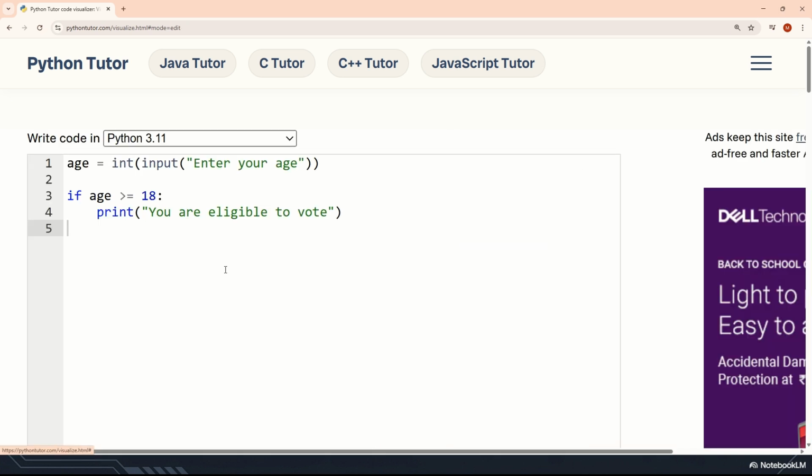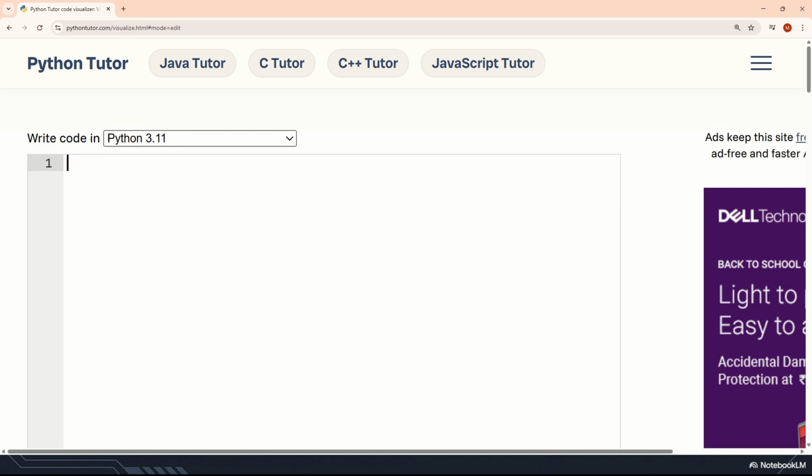And don't forget about the syntax. If statement 1, then you will have the code which you want.